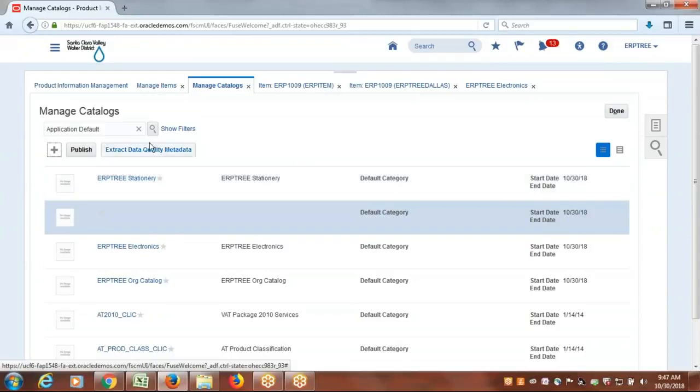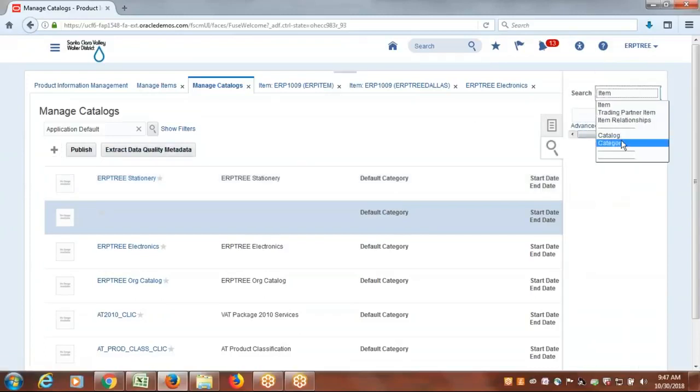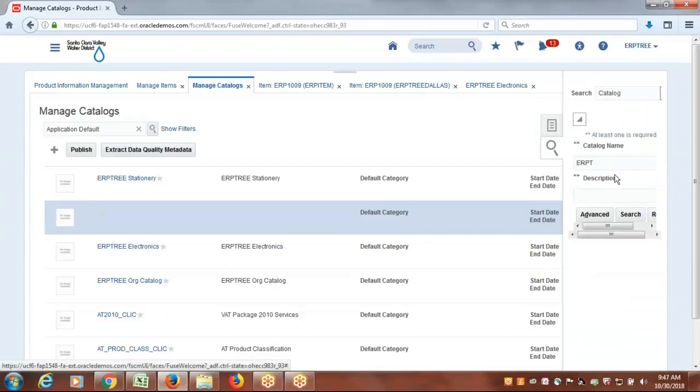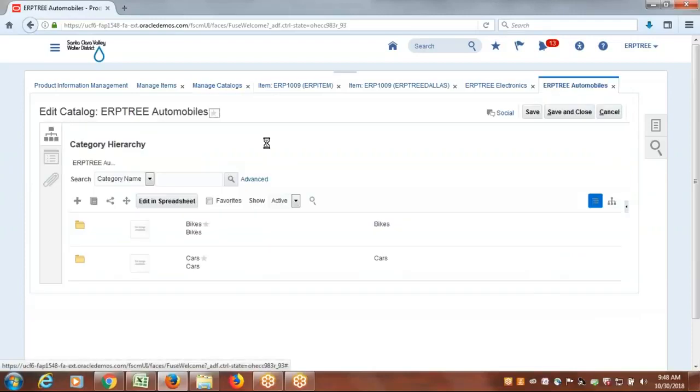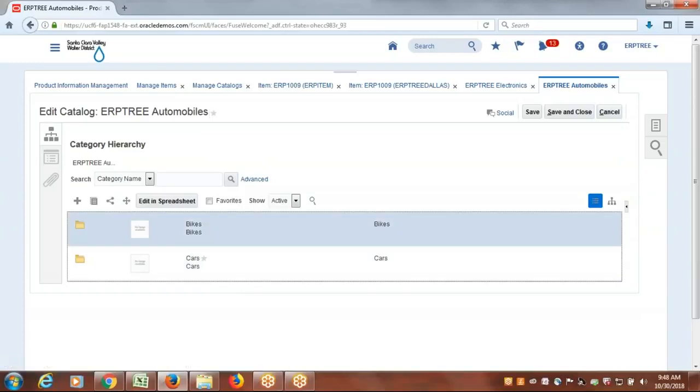What is the first catalog we created? I think we can use that. Computers we created, right? Fine, you can go with automobiles. Okay, we have bikes and cars. Select this.